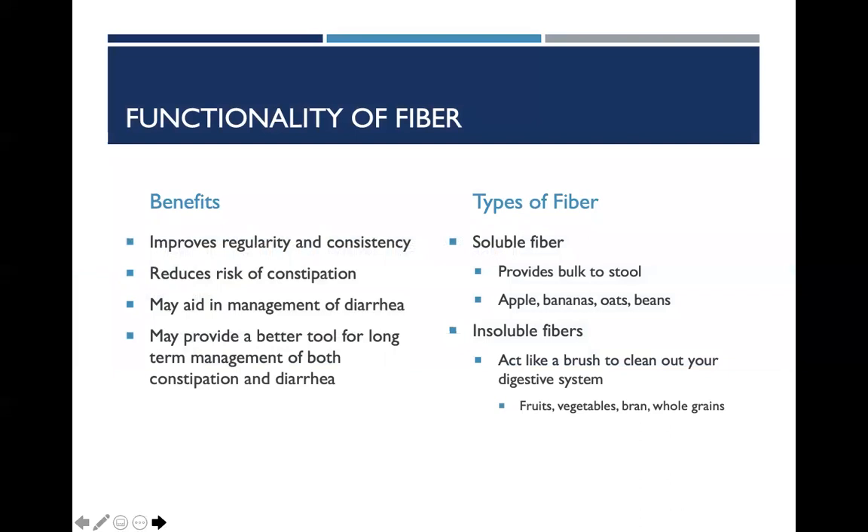When we're looking at the functionalities of fiber, the commonalities of this discussion have been the challenges of bowel regulation in the setting. A primal concept is that adequate fiber consumption promotes regularity and appropriate stool consistency. We know fiber is a non-digestible carbohydrate found in plant food. It is an important part of a healthy diet and plays many roles in the body. Fiber may help bowel regularity, lower blood cholesterol levels, and keep you fuller longer. The two main sources of fiber are soluble and insoluble fiber.